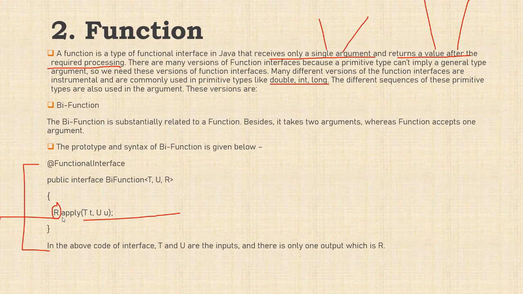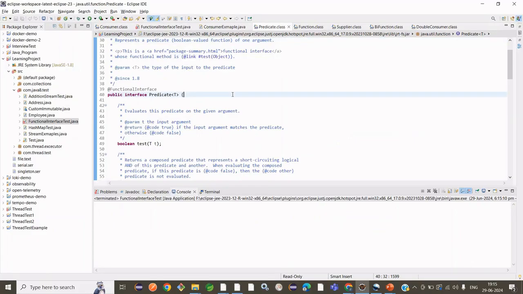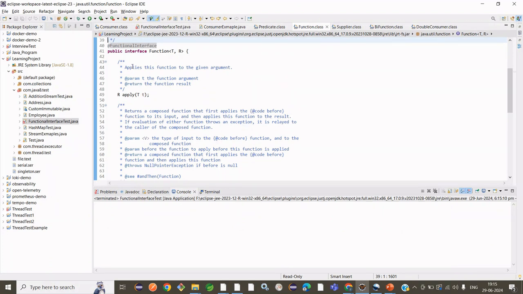I will show you the Function code, so it will be easy to understand. I think I have already opened it. This is the Function interface, taking only one input and returning a value.